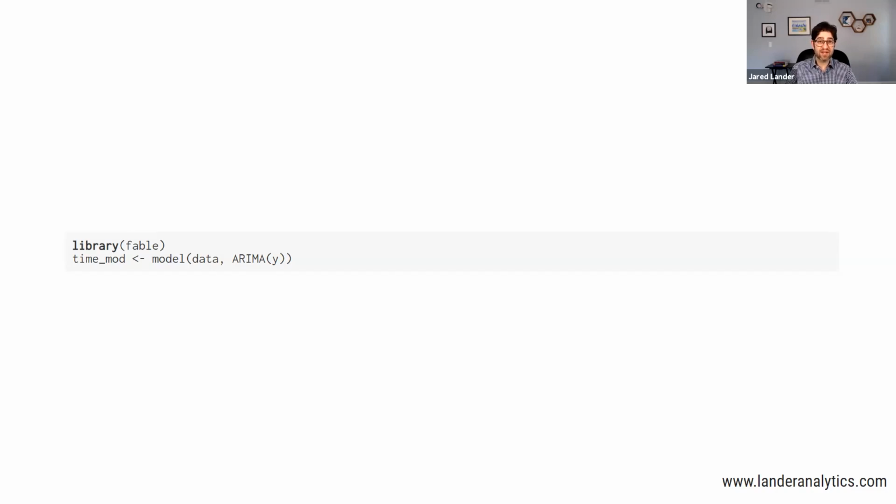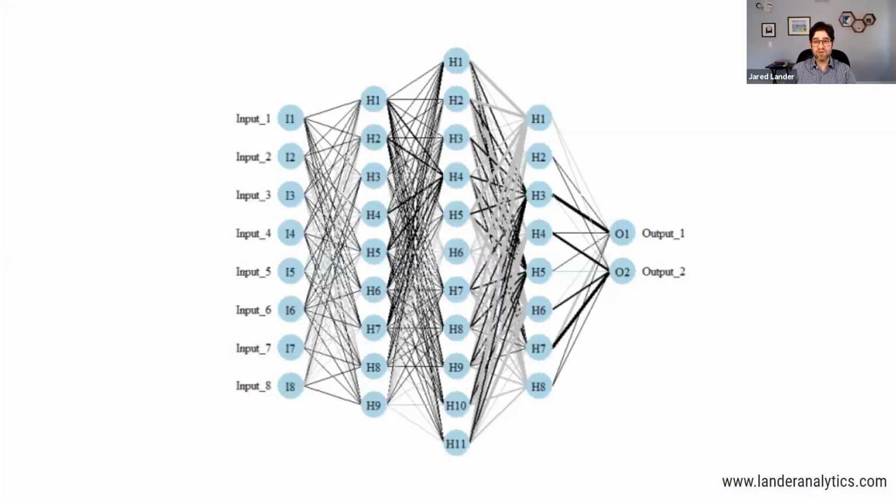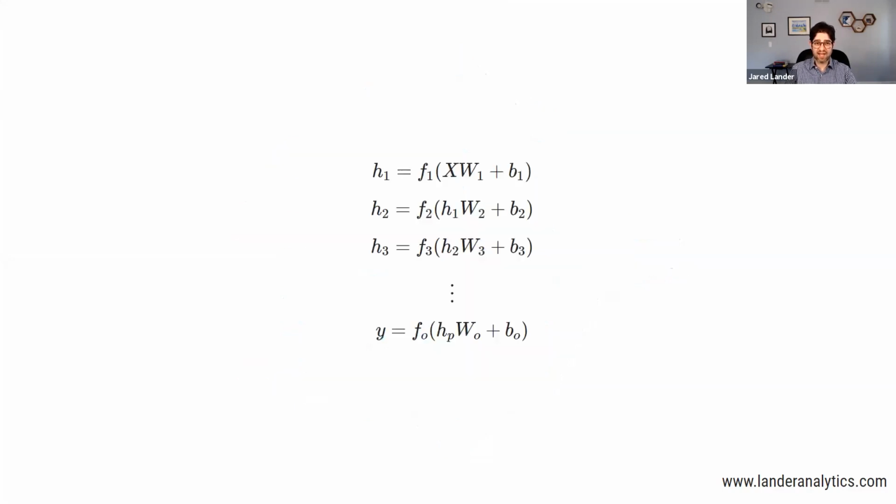You've probably heard a lot about deep learning, also called neural networks because they were loosely inspired by the brain. Keyword loosely. You take your input data, and before you can relate it to your output data, you have to go through a series of hidden states. You take your input layer, and you relate it to your first hidden layer. You then relate that hidden layer to a second hidden layer, and the second layer to a third hidden layer, which is finally related to your outputs. This is all the rage. There is so much hype. But I think it's really just extreme nonlinear modeling.